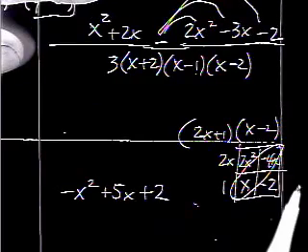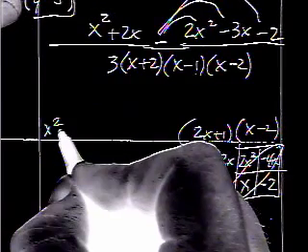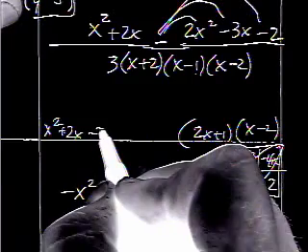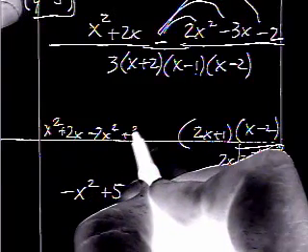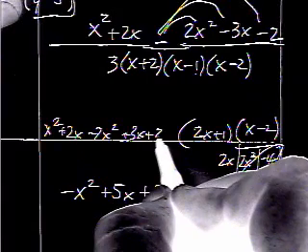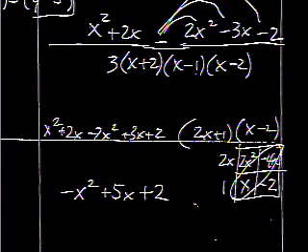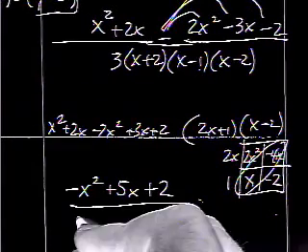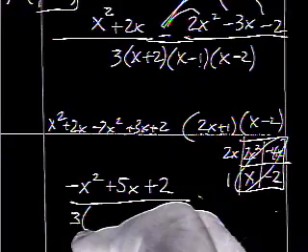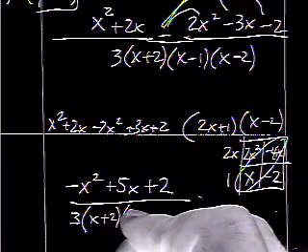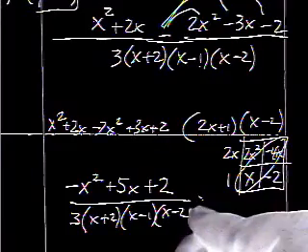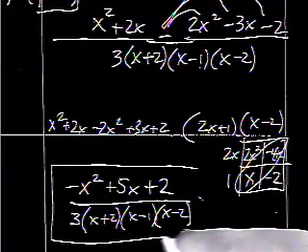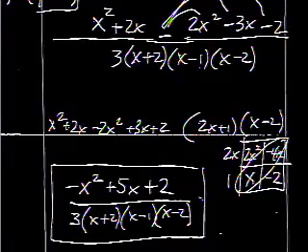Now, if you want me to rewrite that a different way, I guess I could write x squared plus 2x minus 2x squared plus 3x plus 2. So I could write it out, actually, instead of just doing that out loud in my head or talking through that. But then your denominator for this, 3, x plus 2, x minus 1, x minus 2. No, I'm not going to box all that stuff in the denominator. I'm going to leave it as is.